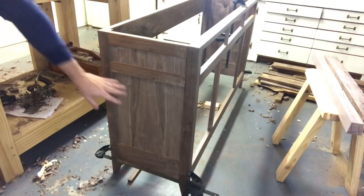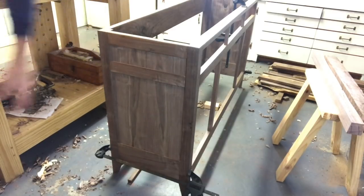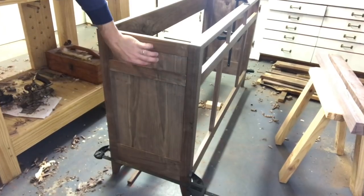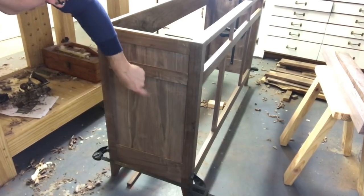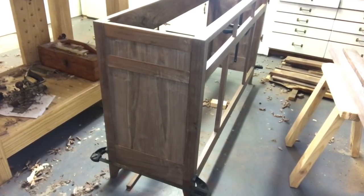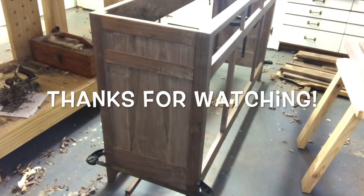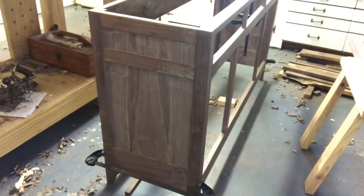I mean, look at that continuous grain. Look at that. I'm so happy. It's exactly what I envisioned. Exactly what I had in mind. Very, very solid. There's a little bit of play in them, and I can live with that, really. And this is just great.